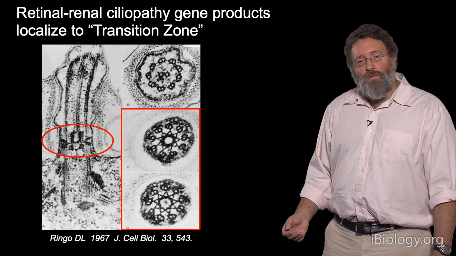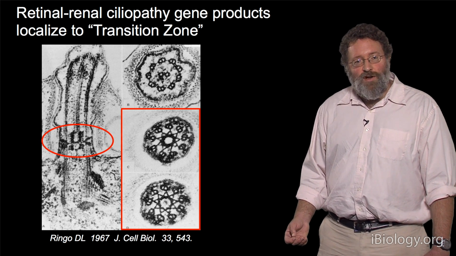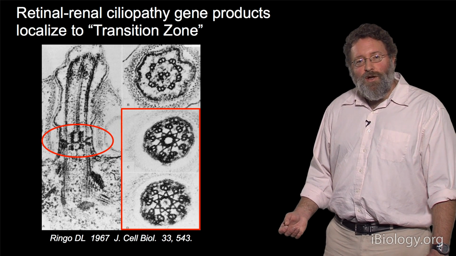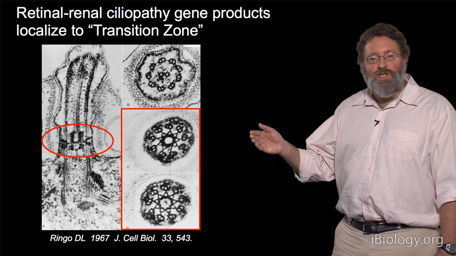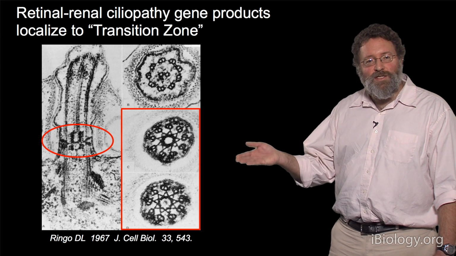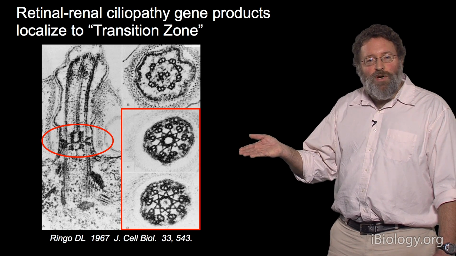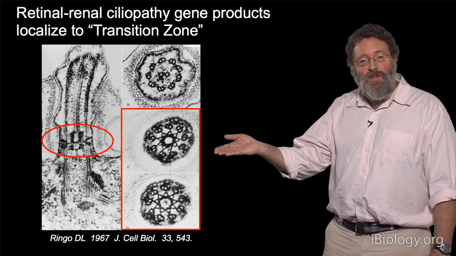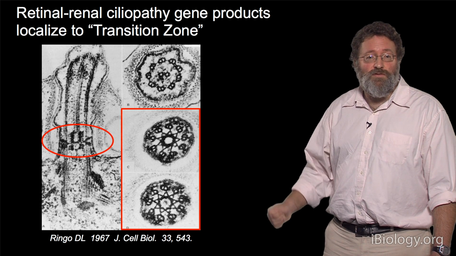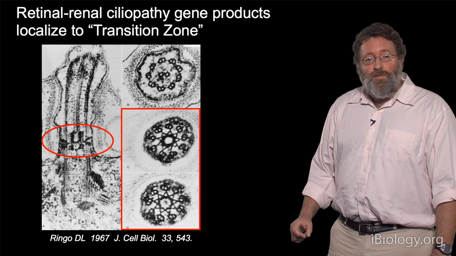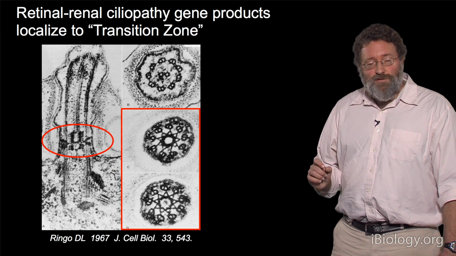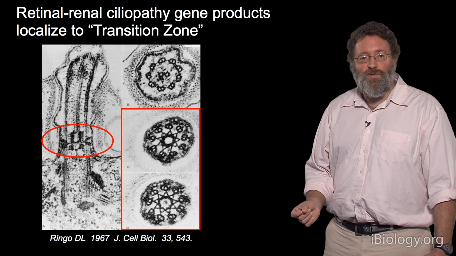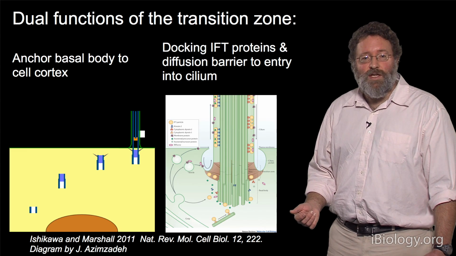It turns out, if you look at where the proteins that cause retinal renal ciliopathy localize, they localize to the very end of the basal body, a region that we call the transition zone, which is the junction between where the basal body is and where it forms the cilium. If you look in cross-section, there are very interesting star-shaped structures that form in this transition zone. And I think it's fair to say we still don't know all the proteins that are in this region. So it is proteins that localize to this transition zone that appear to cause these problems both in the kidney and in the retina. And the question is why? Why do you have so many defects?